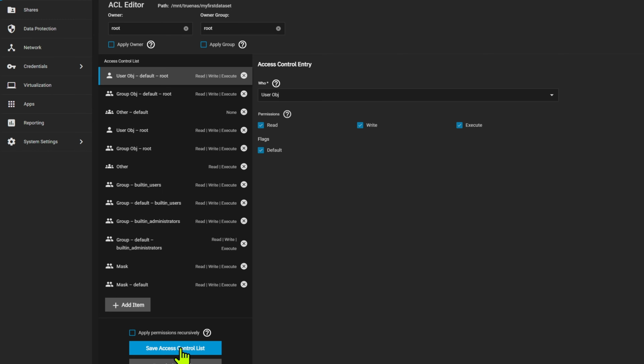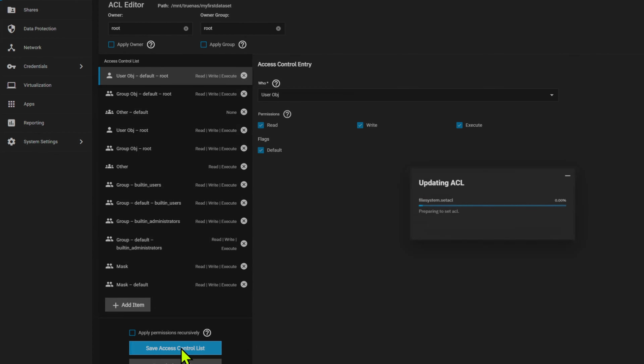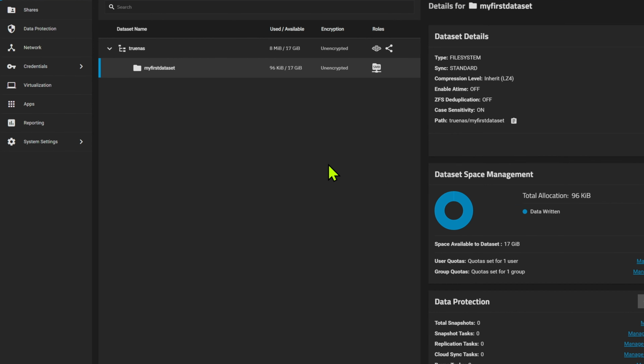So let's save the access control list. And perfect. We've got the SMB symbol there next to our dataset, and it says that it's got the SMB role enabled. So that means now we can access our TrueNAS SMB share from any of our devices on our network, provided that we give the right credentials. So let's go ahead and do that.